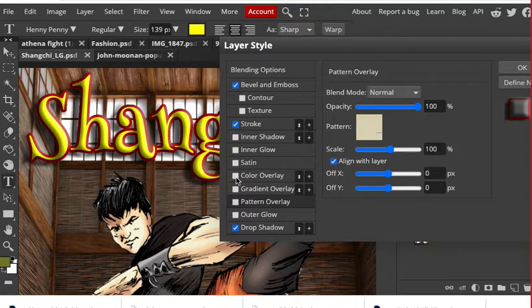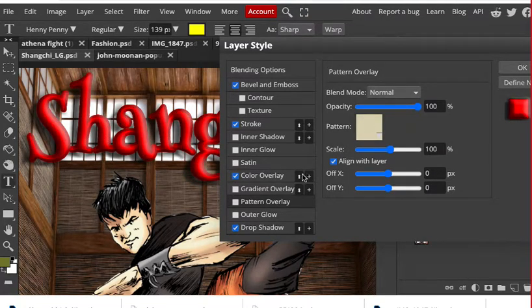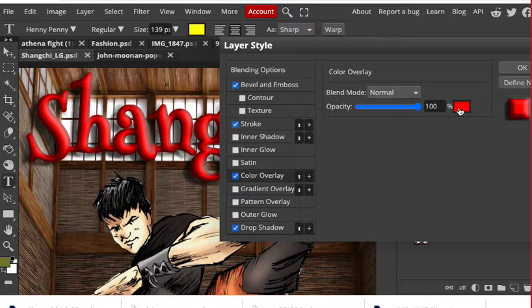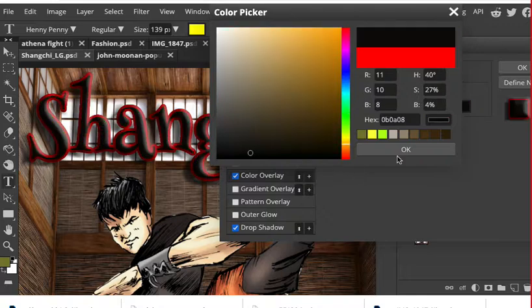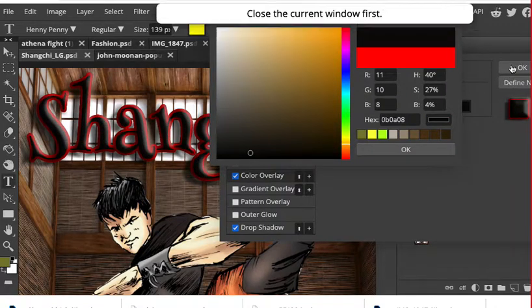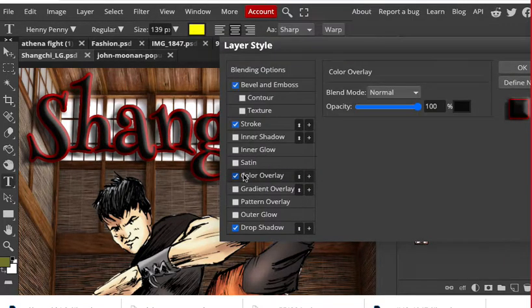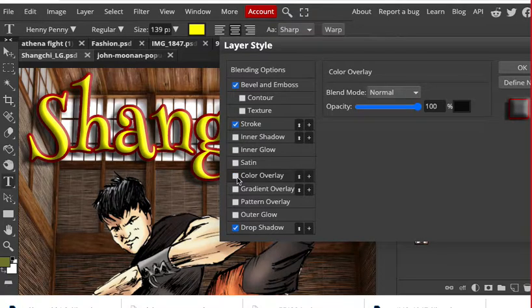You can go with the color overlay, and in color overlay, that'll give you the opportunity to kind of change the whole color of what you made. So if you want to try it in a different sort of look and a different view from what you already picked, that's one way to change the color. Okay, and I'm going to undo that real quick. You have satin.